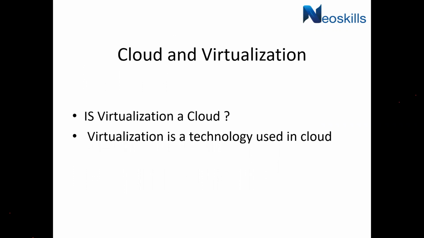I get this question too, cloud and virtualization. If not now, after a few services. So that's why I've added this piece here. What happens usually, whether it's Azure or AWS, most of the services are named, or we call them, virtual server, virtual desktop, virtual database, right? Virtual storage. So this virtual piece comes along with cloud everywhere, and people get confused.